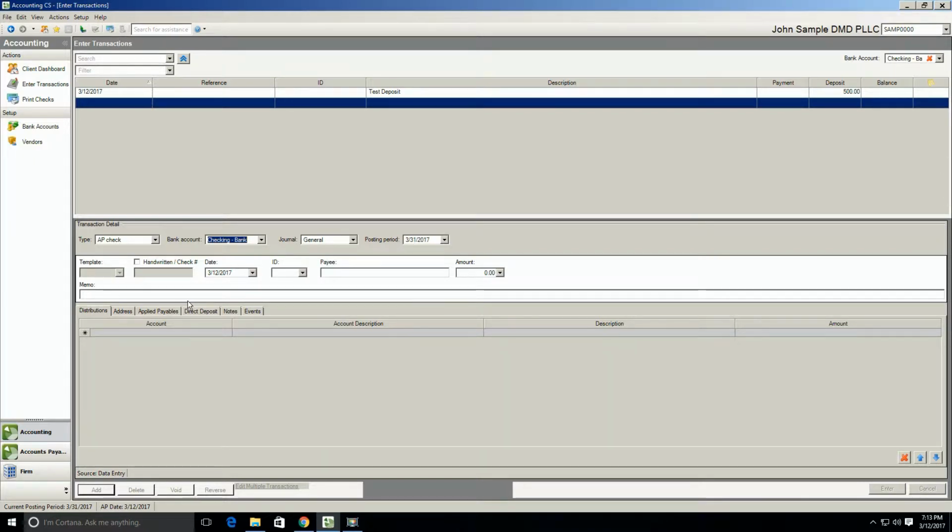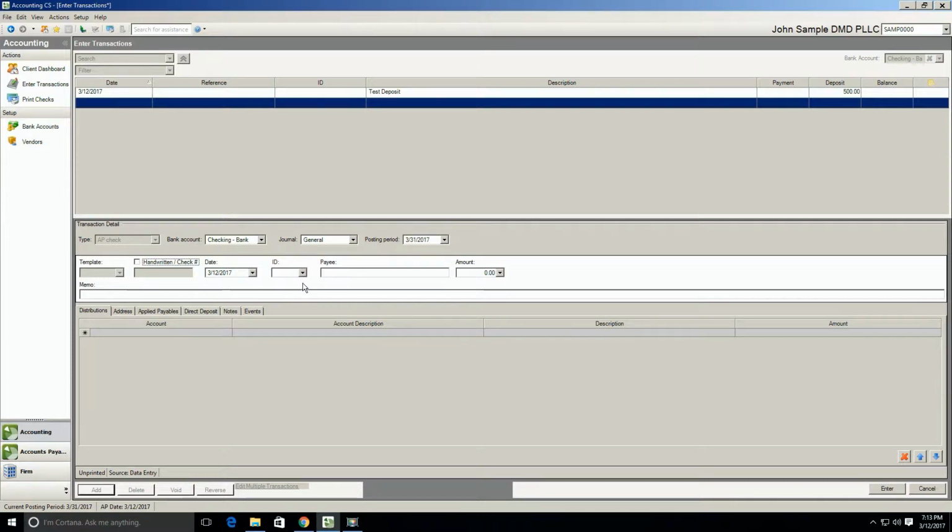For checks issued through the system, you want to make sure that the handwritten check number box is unchecked. If you are entering in the information for a check that was handwritten, you would select this box and then put the check number in the area below. For this tutorial, we'll be issuing the check out of the system, so we will deselect this box. The date is already entered in there for you, but if you are entering information for a handwritten check, you can override this if necessary.